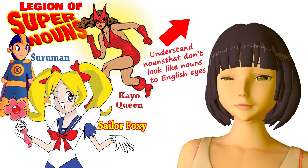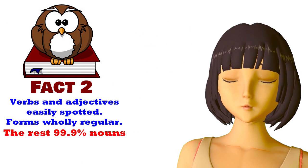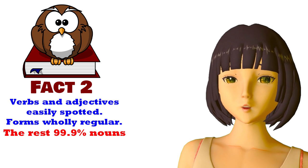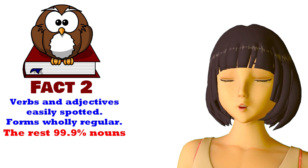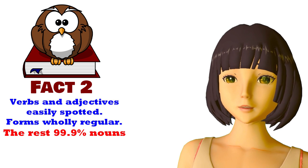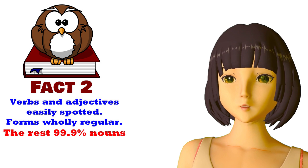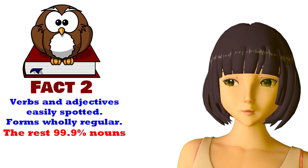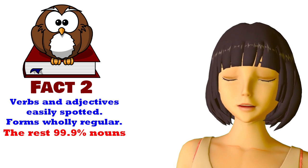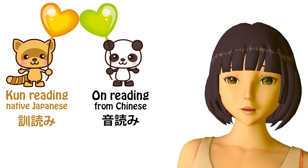Anything with 2 kanji and no kana is a noun. All verbs and all adjectives always have kana as well as kanji, because at the very least they must have an i on the end, not part of the kanji, or an ru kana on the end, not part of the kanji. So if we are dealing with an all kanji word, with very, very few exceptions, that word is a noun. And these multiple kanji nouns are almost all originally Chinese, and that means that each of the kanji will have its on reading.